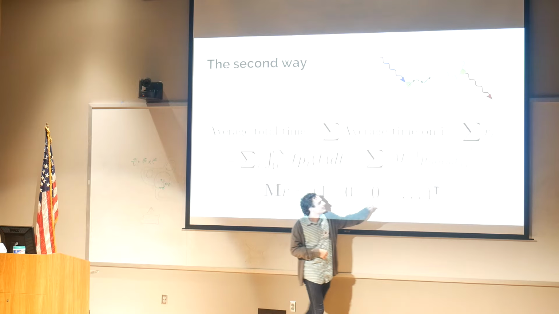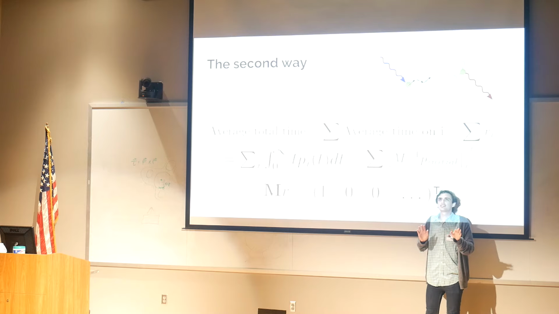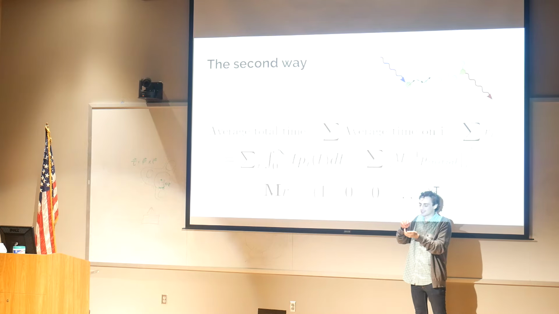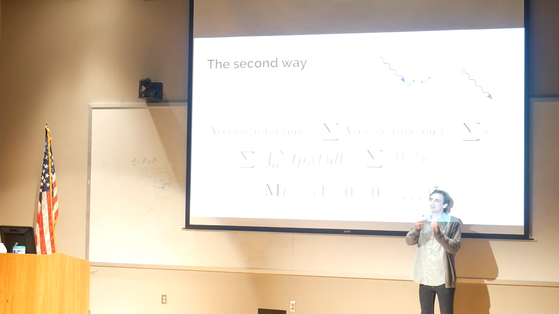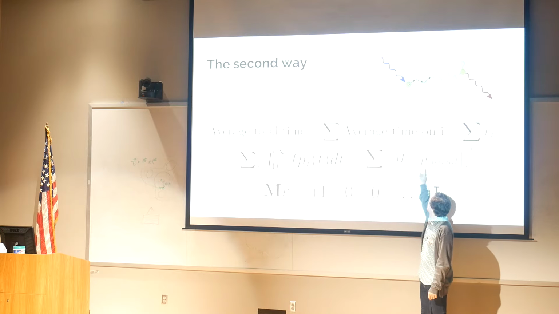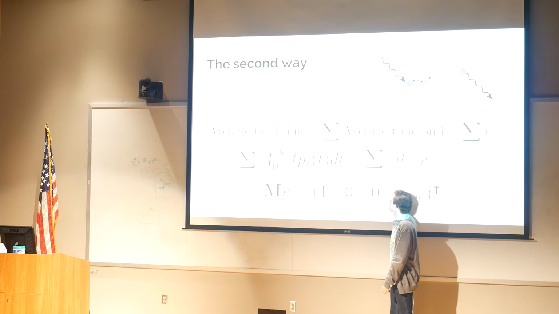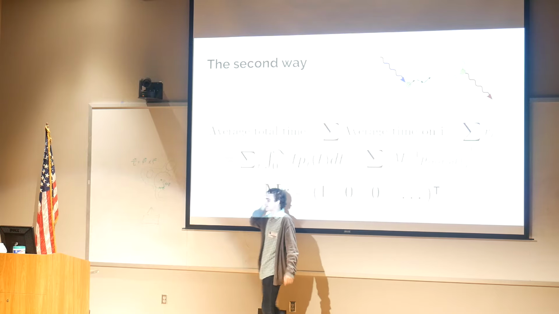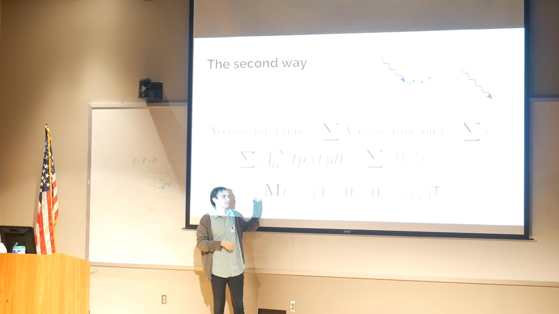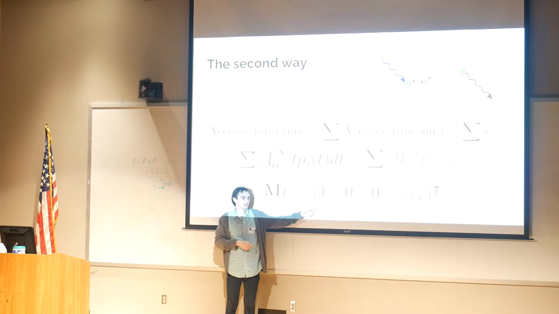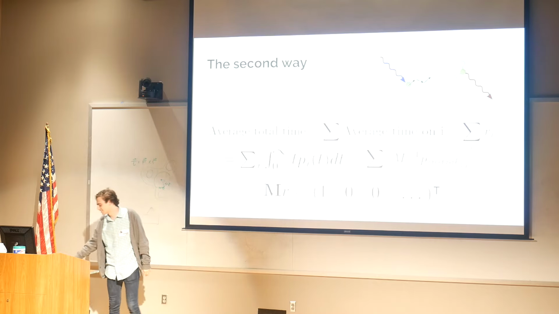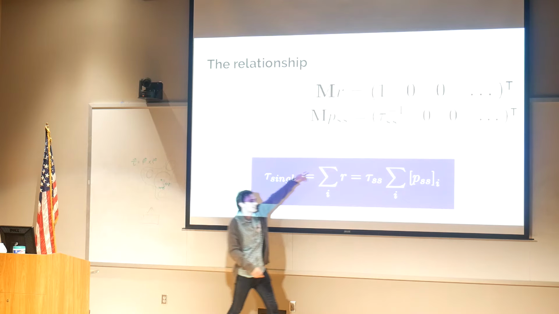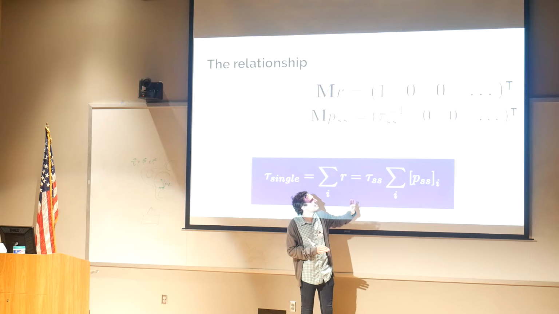And, well, what's this initial state vector? Initially, the particle is certain to be on the first state and is not on any of the other states. So it's on the first state with probability 1, and in the other states with probability 0. So this P initial here is this vector, which means if we take this vector of average residence times and apply the matrix of rates M to it, we get this vector. Okay, this doesn't have a physical meaning anymore, because it's not a rate of change anymore, but it's very suggestive because it looks almost like our other vector from the first experiment, which is nice because it tells us how they're related.